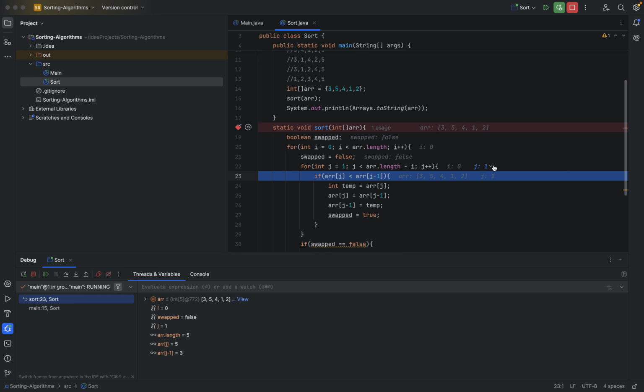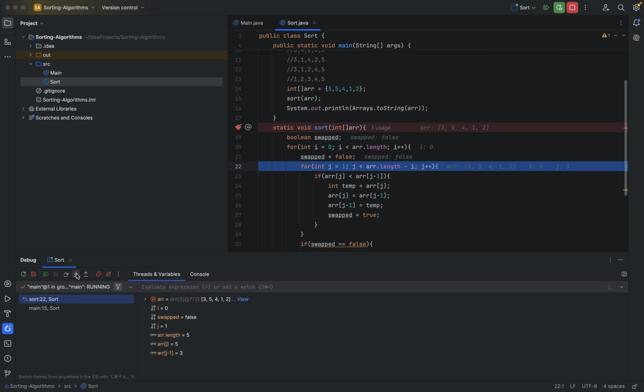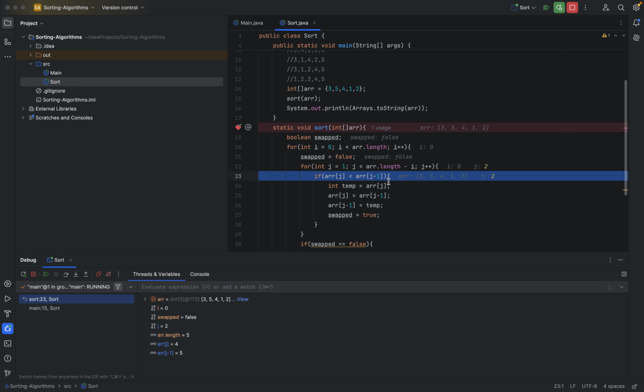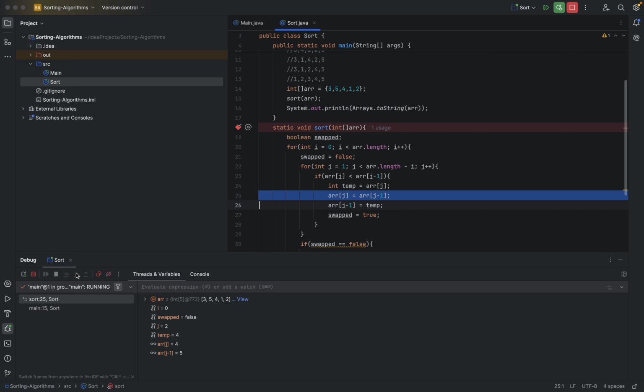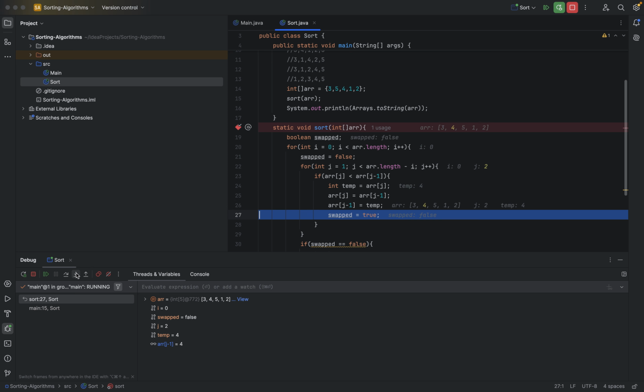It will check if array at first index is less than array at 0th index. It will be no, it's not. So moving on to the second, it will check if array at second index is less than array at first index. Yes, it is. So it will swap. Swap will be equal to true.